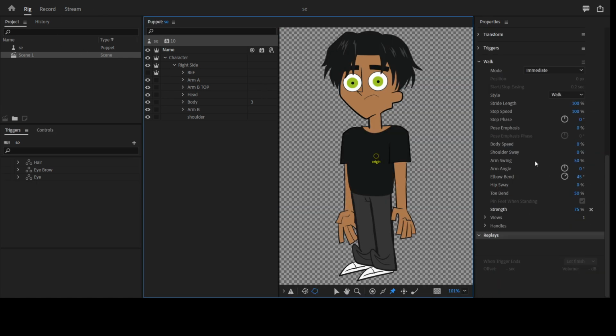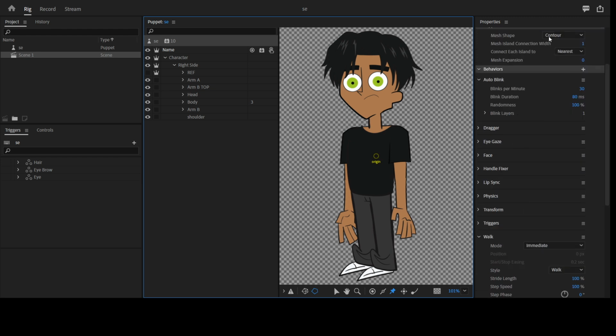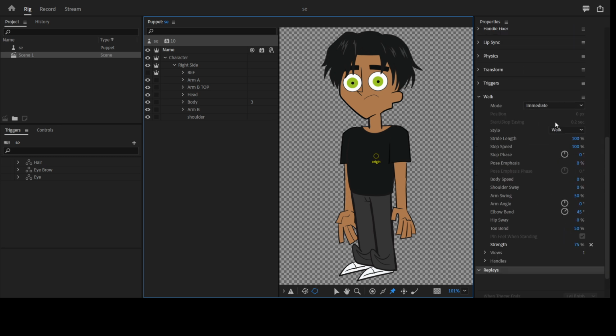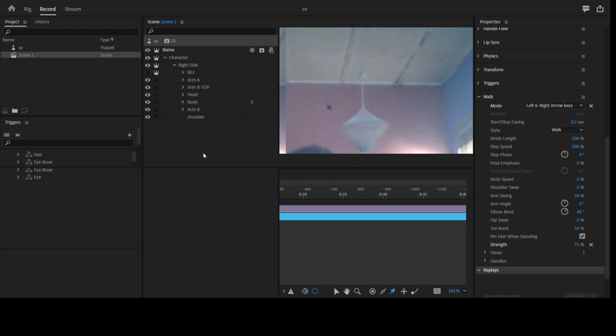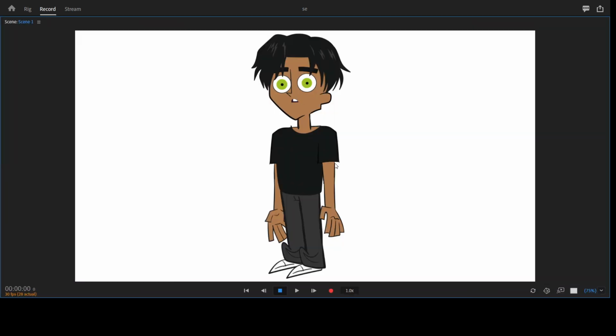It's better to adjust the behavior from this point so that it is merged with the character. If you just do those adjustments in the record, it will not be part of the character. It will just be part of the file or the scene. So just keep that in mind. It should not be working immediately. It should be left and right. If you want it to be immediate, that's fine. Okay, that should be it. Let's test the character and see.